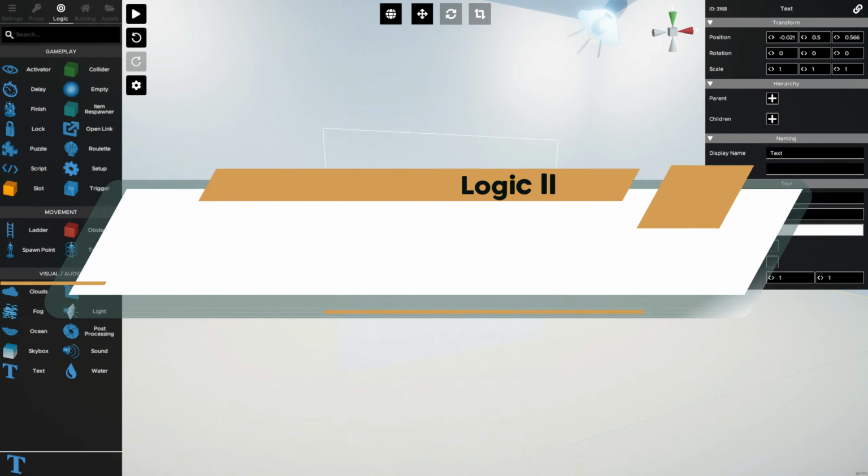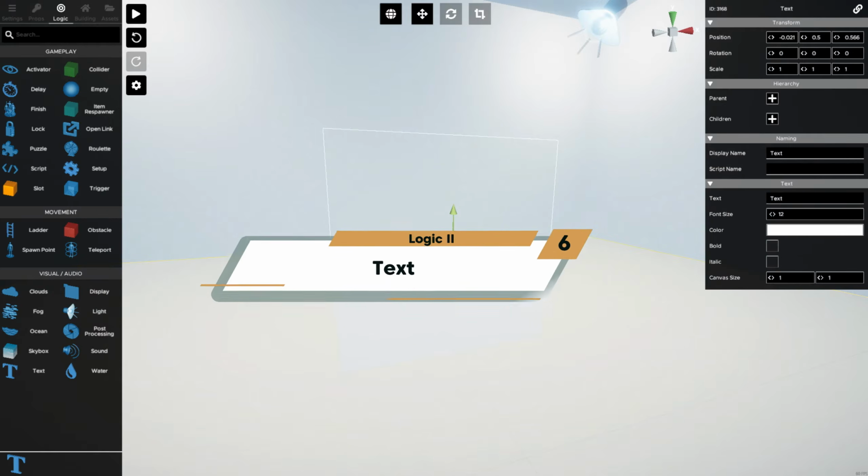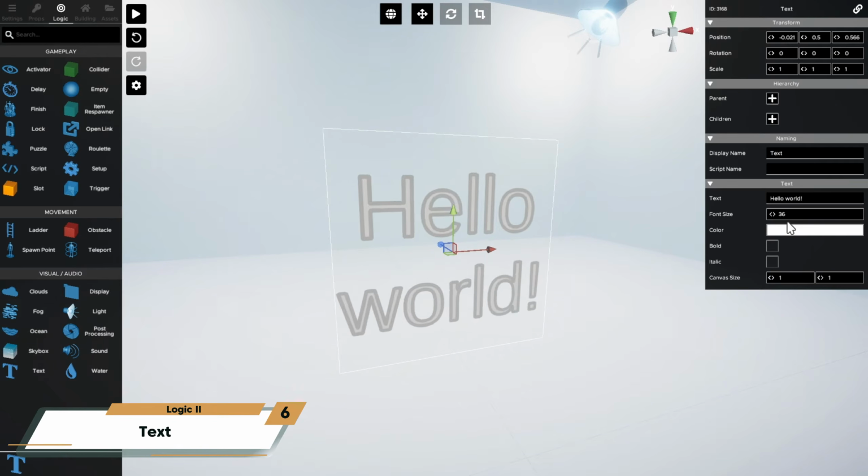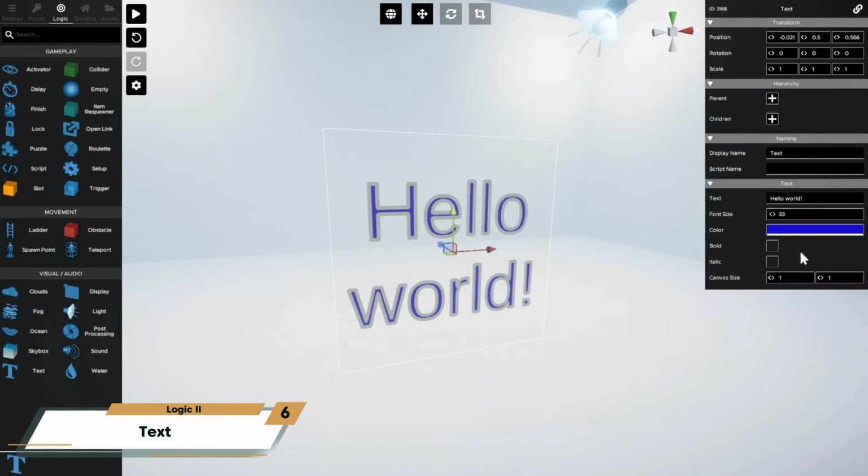The text logic prop lets you generate text directly on a flat surface, perfect for creating notes, signs, labels, or digital screens. Simply place the prop in your scene, then use the Properties panel to type your text and adjust its formatting. You can modify the font size, color, and alignment to match the look you're going for.